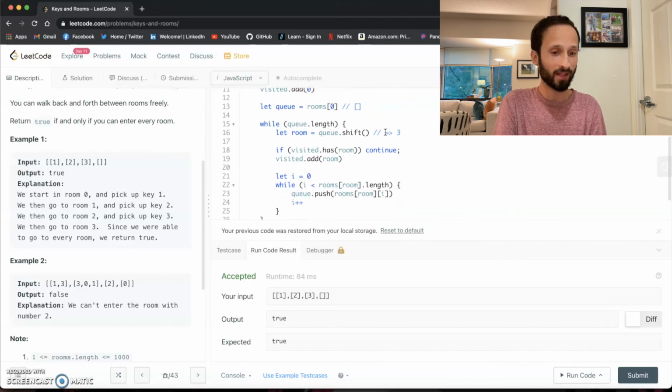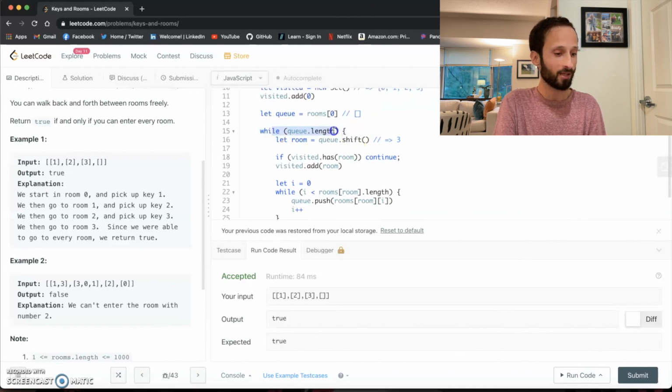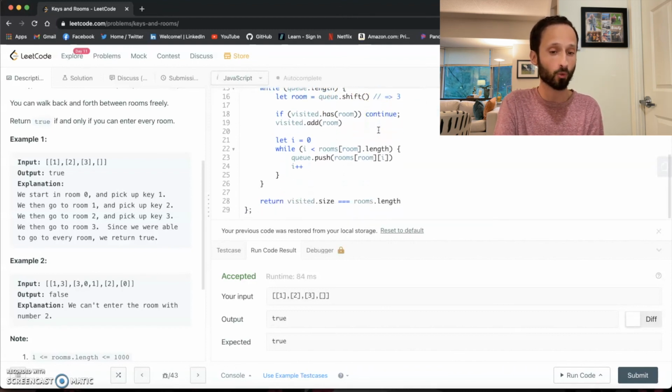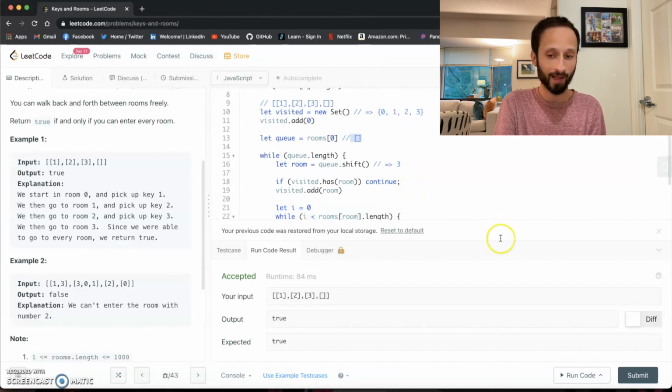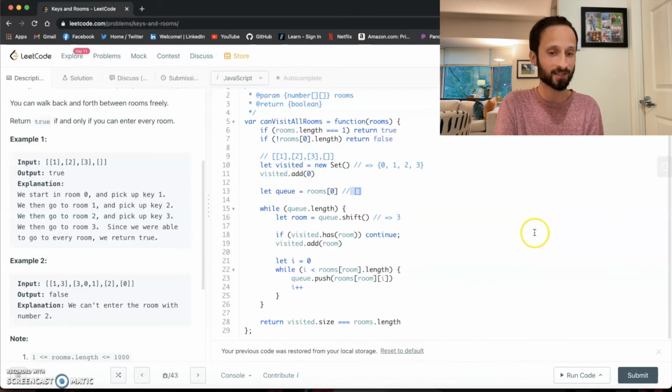So we hit this condition one last time, and the queue has no length to it. There's nothing in there. So we break out of our while loop, and we check to make sure that our visited.size, which is 4, equals 4, because our rooms.length from our original input was also 4. And so we can return true.